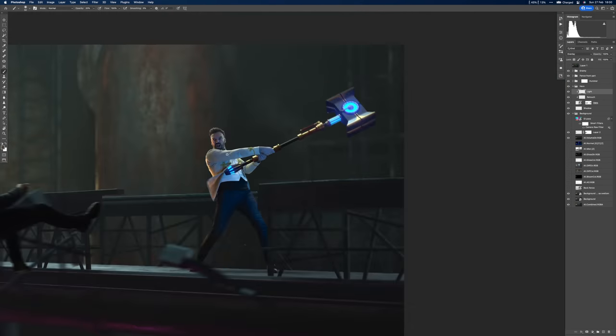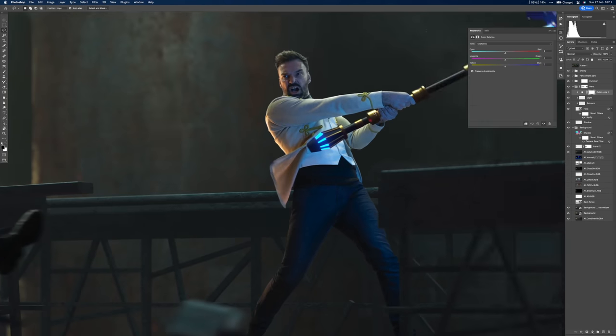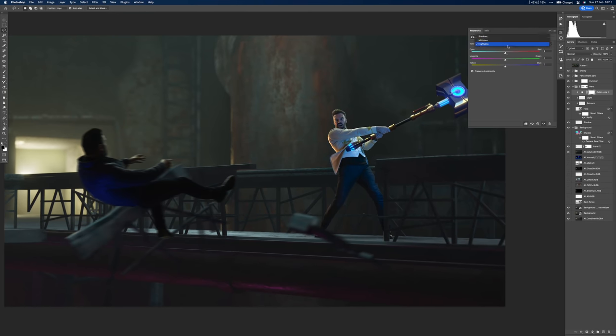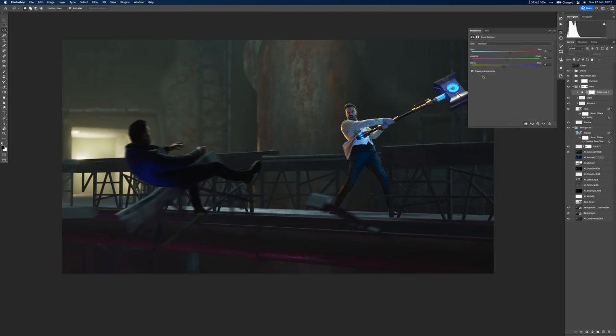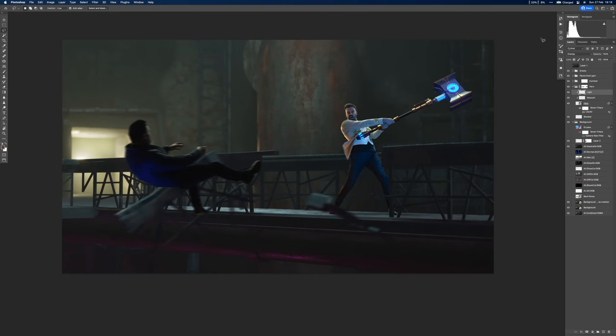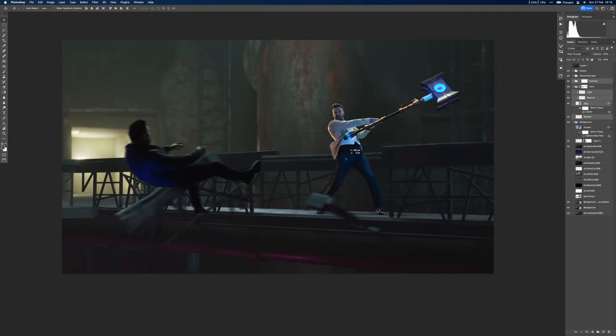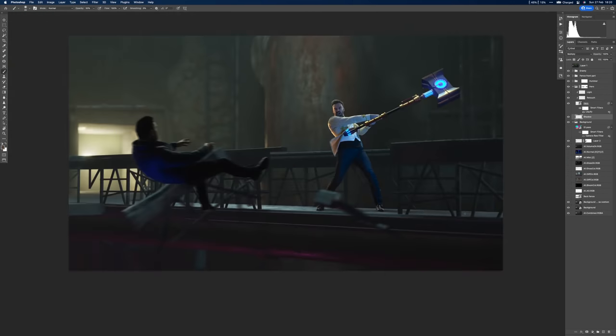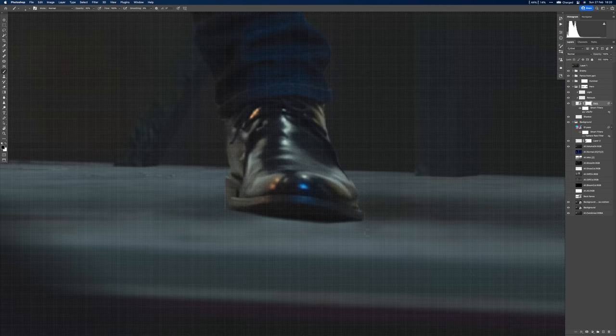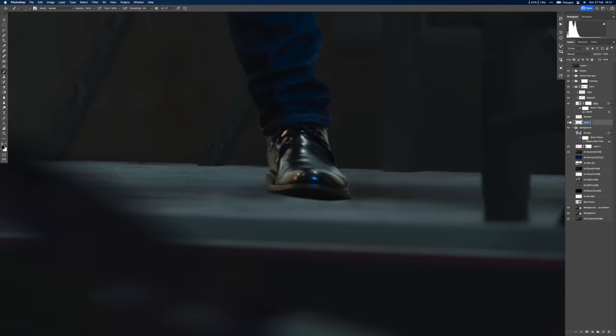Now here what I'm doing is just tweaking the lights on the model a little bit more, adding shadows, etc. And I will do the same for the other guy. And then you will see a cool part where I'm hand painting the helmet and some other parts, the weapon of this bad guy that is flying through the fence here. You will see that in a moment.